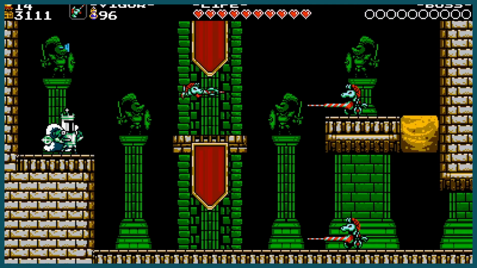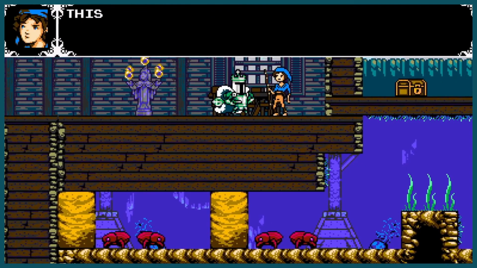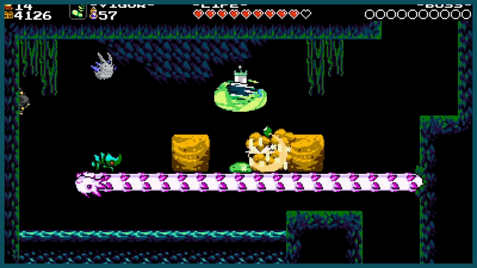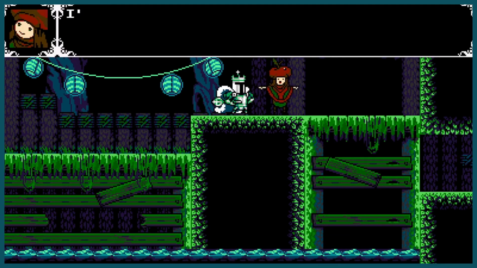King Knight once again has items in the form of heirlooms that use Vigor, which is similar to Shovel Knight's item meter. You can buy them in certain levels with merit medals, which are like the red skulls. King Knight's heirlooms look cool, are pretty unique, and are not as situational as relics or arcana, but of course, there's always one item that outshines the rest.